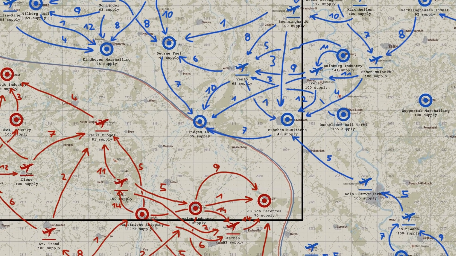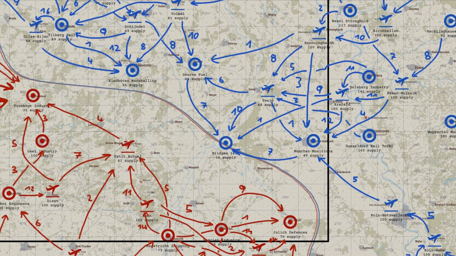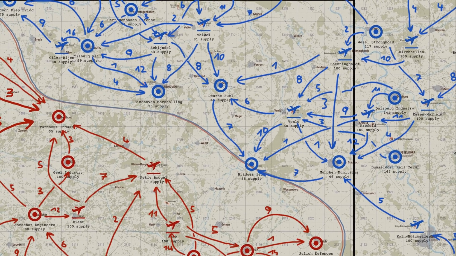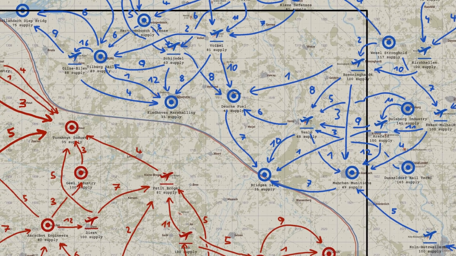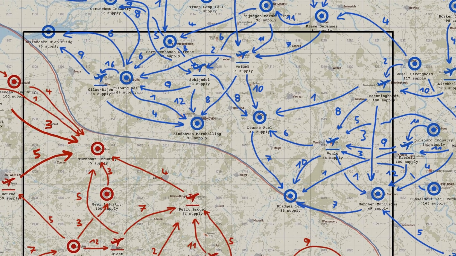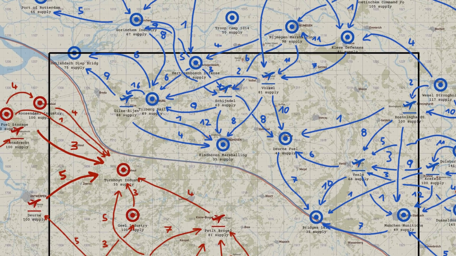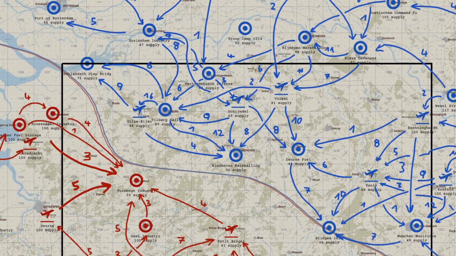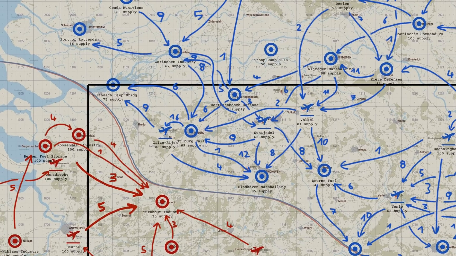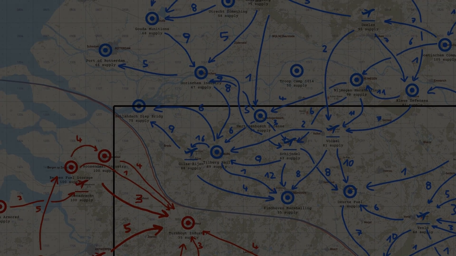Understanding the way supply moves around the map is critical for flying effectively in Apollo. For example, you may be wondering why you keep bombing the same objective in the campaign, but it never quite seems to die — it always bounces back the next day. The most likely reason is that there's another undamaged objective a little further behind the front line which is feeding more supply to your target. If you shifted your focus and made a few strikes on that objective further in the rear, you would cut off that forward objective from resupply, making it far easier to capture. And speaking of capturing objectives, that will be the focus of our next video.